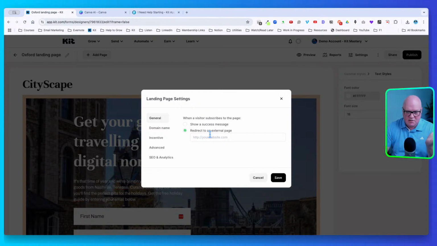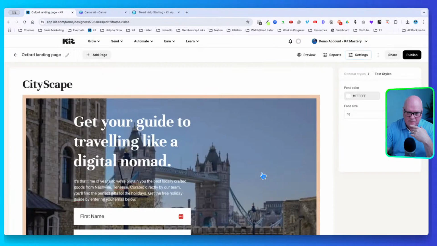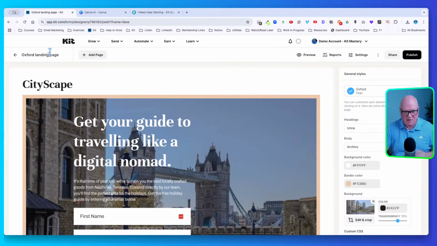However, what I like to do is there's a third option you can use in here. I'm just going to cancel out to show you. You can see there's only 2 options in here at the moment, and I'm going to make a third option up here. But I need to click cancel first. If we look at the top here, I'm going to rename this landing page. I tend to name my landing pages like this. Let's say Digital Nomad Guide. You'll see a button next to it that says Add Page.